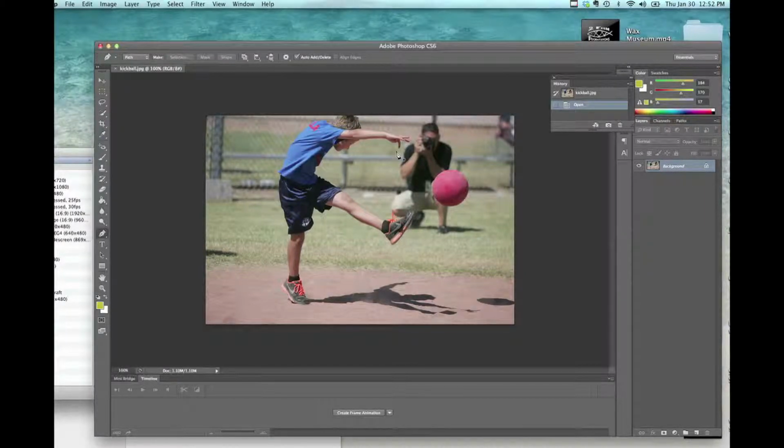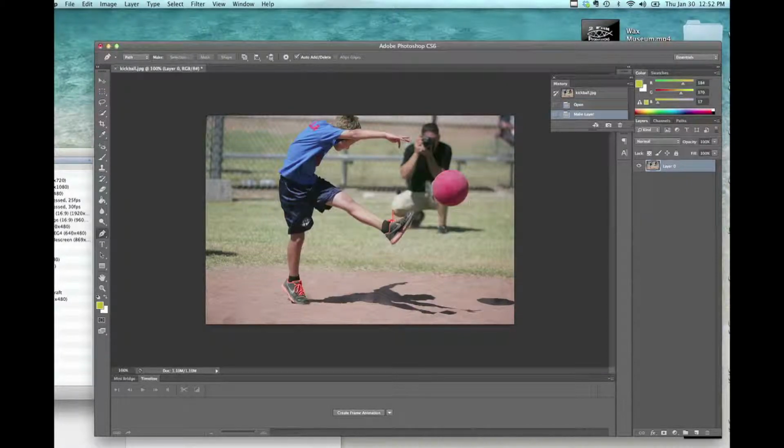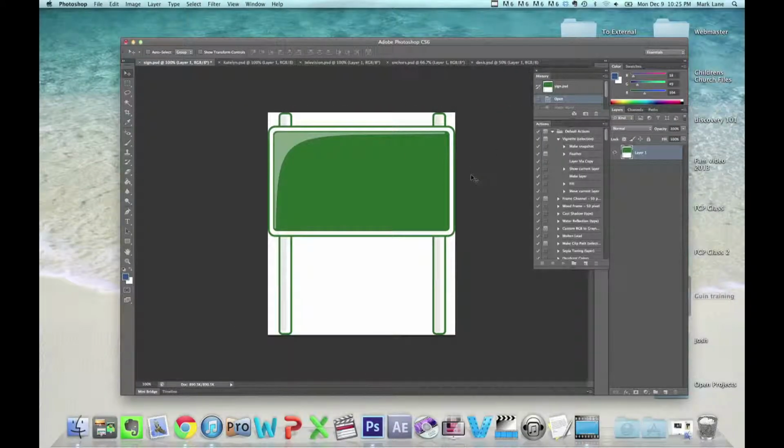You want to create a layer out of this so that you can actually edit in there. To do that, you can either right click and select layer from background or just double click on it. If you want to name the layer you can, you don't need to. Click OK. Now it's a layer. It's also unlocked so that you can do what you want to with the file, and it will allow you to make those changes.